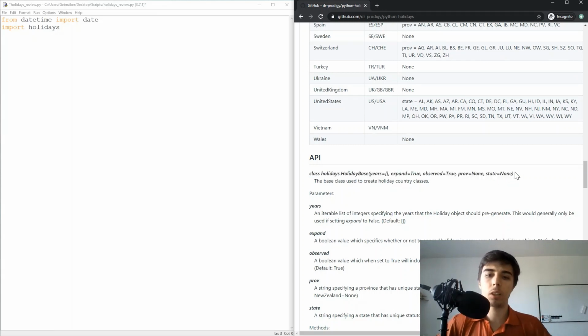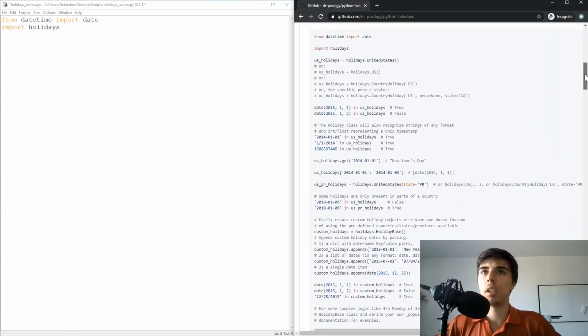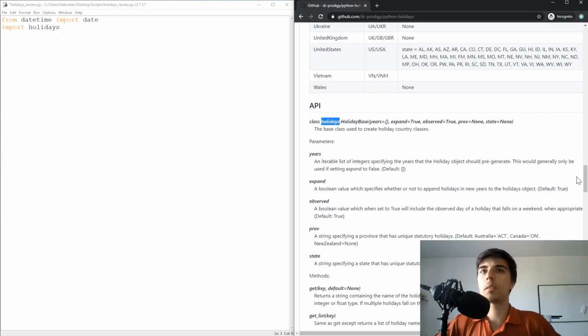So how do we get to the data? We're going to use this holidays, which was mentioned just a bit up here. It was .United States. And so this holiday base would be the country, or this abbreviation. Then we need to specify years as a list.